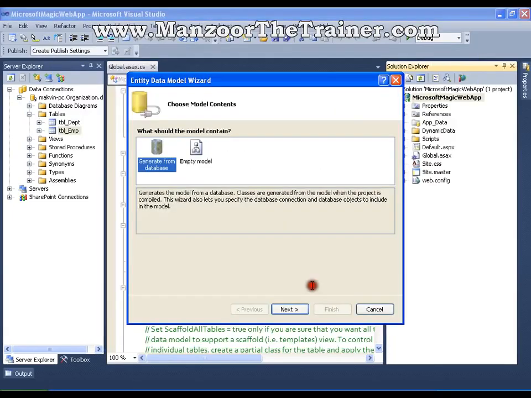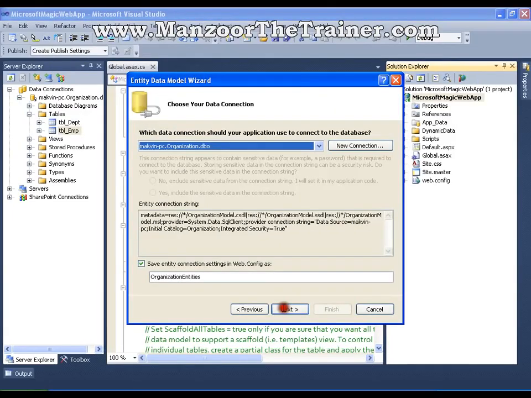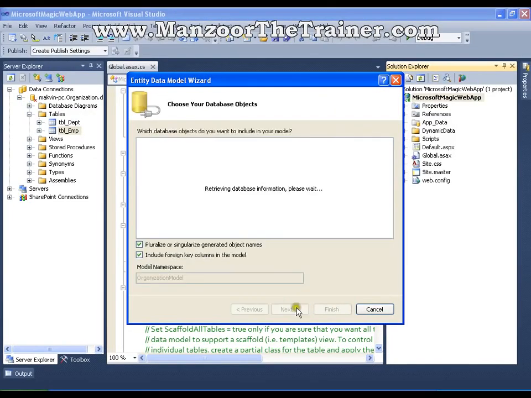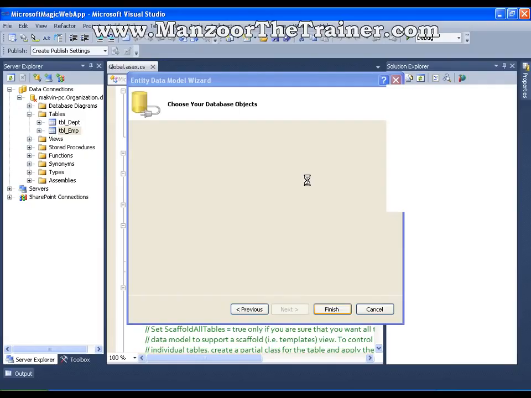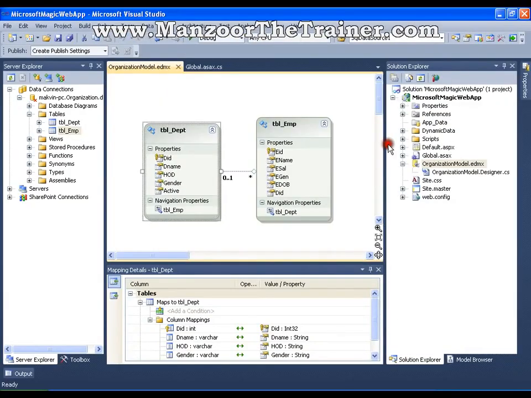So add, next. I'm going to select both the tables, say finish. That is creating an EDM, entity data model.